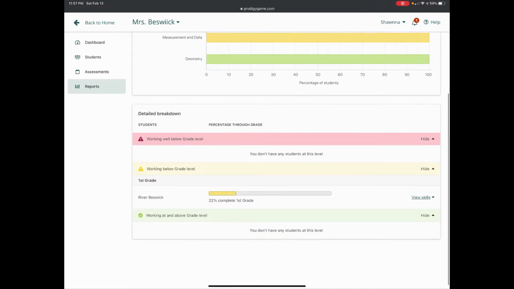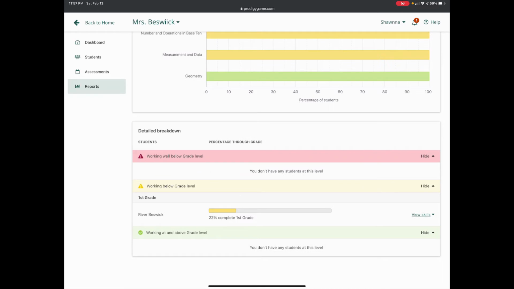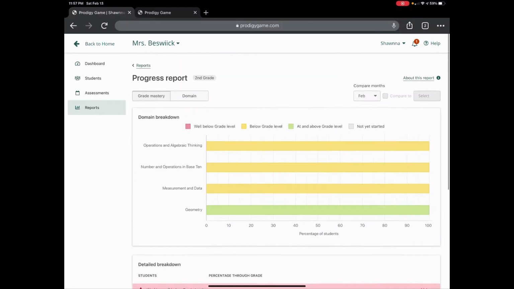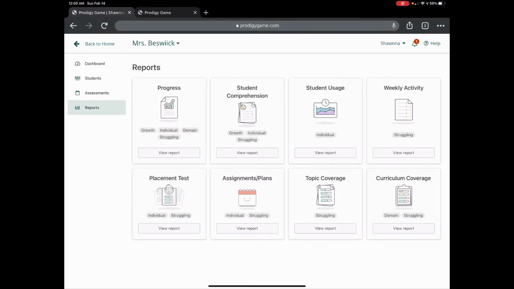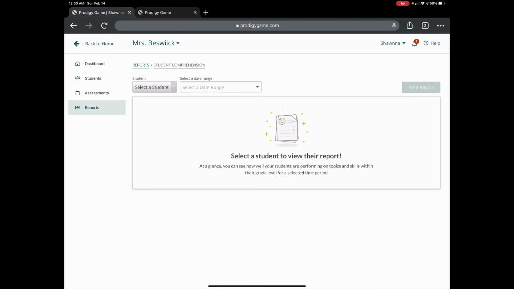And in this case, my one student is performing below grade level. But if you had more than one student, they'd populate in under whatever category they need to be in.